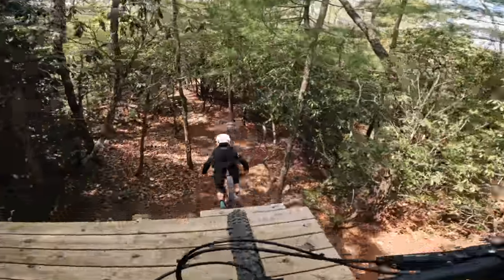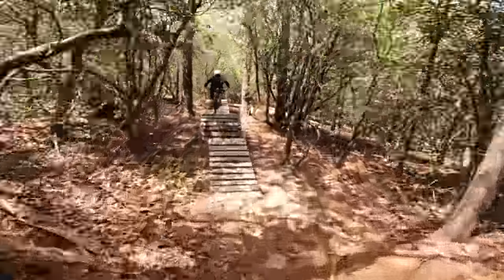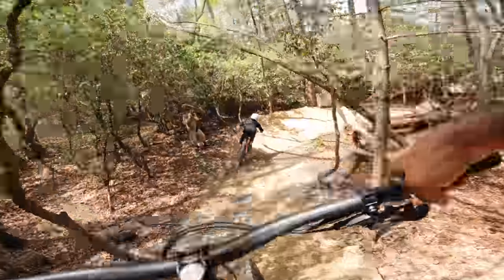Welcome back to Berm Peak. I'm Seth and today we're going to be doing something a little bit different but kind of the same. I feel great right now because I just came back from a ride with the Porters. It was awesome. I'm energized and now I get to do what people love doing after the ride — tinker with my bike, and I've got a bunch of cool and interesting products to tinker with.